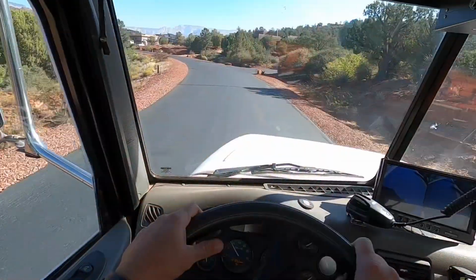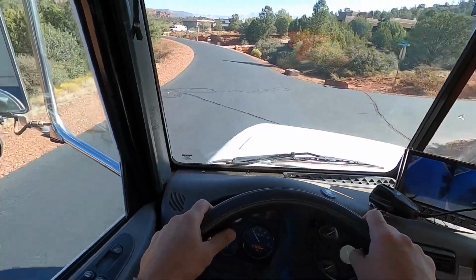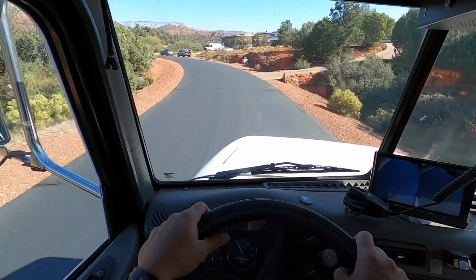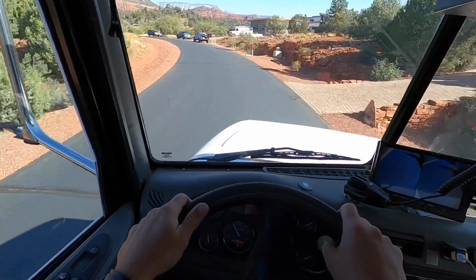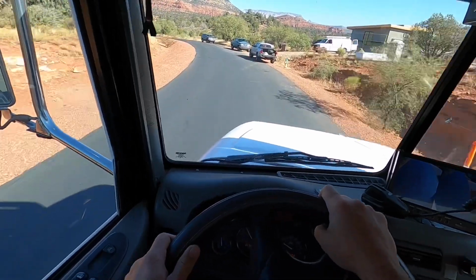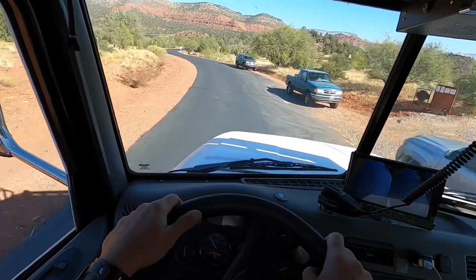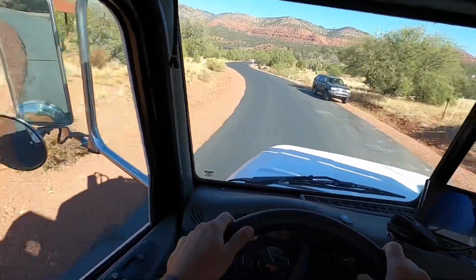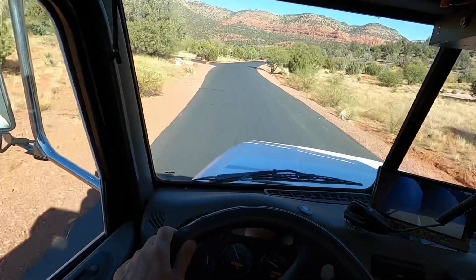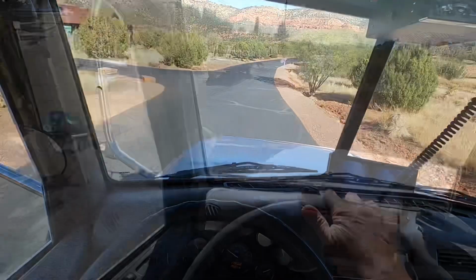Guys, we just got finished getting it loaded. We just pulled out of there and we are on our way back to dump this off. We got a project going on at a house in Cottonwood, and that's where I'm going to be dumping this stuff. Just kind of stockpiling material over there. So anyway, it'll be a little bit of a drive to get down there, so I will get with you when we get closer to our destination.